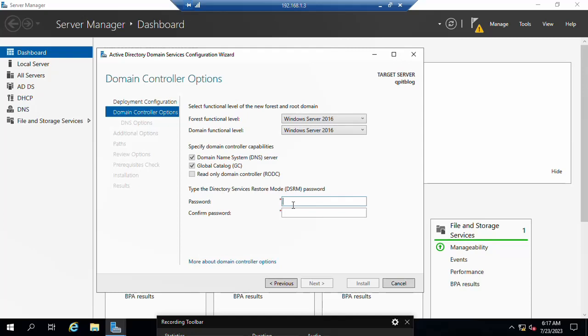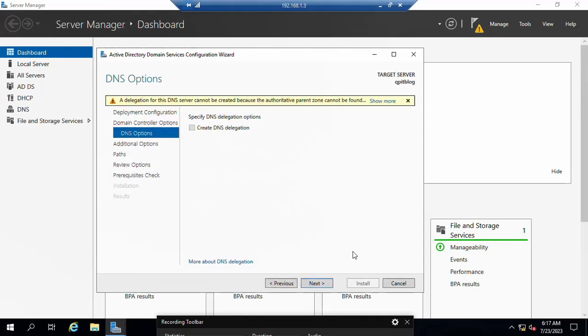As you are aware, we need to start in safe mode for the restore. I have typed the DSRM password, Directory Services Restore Mode. Just click on next.